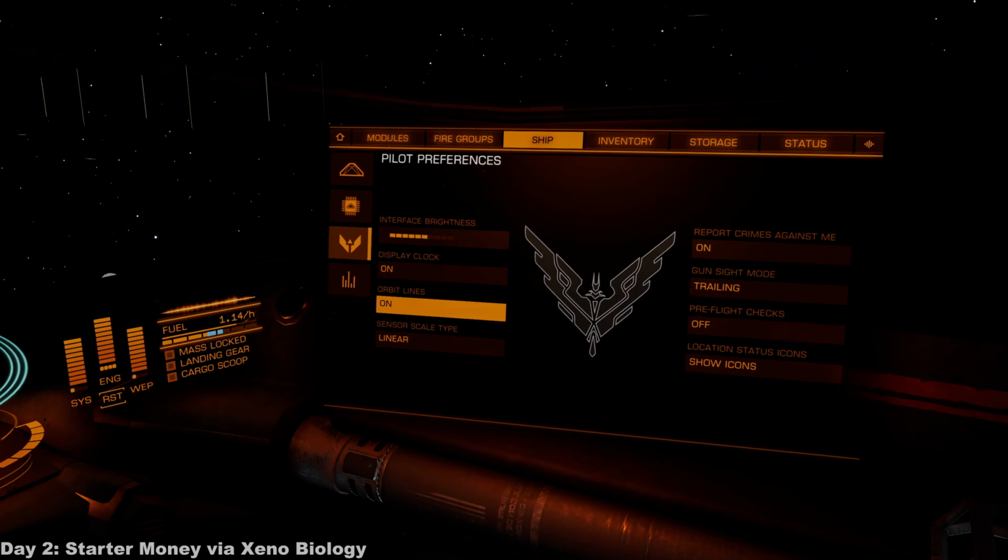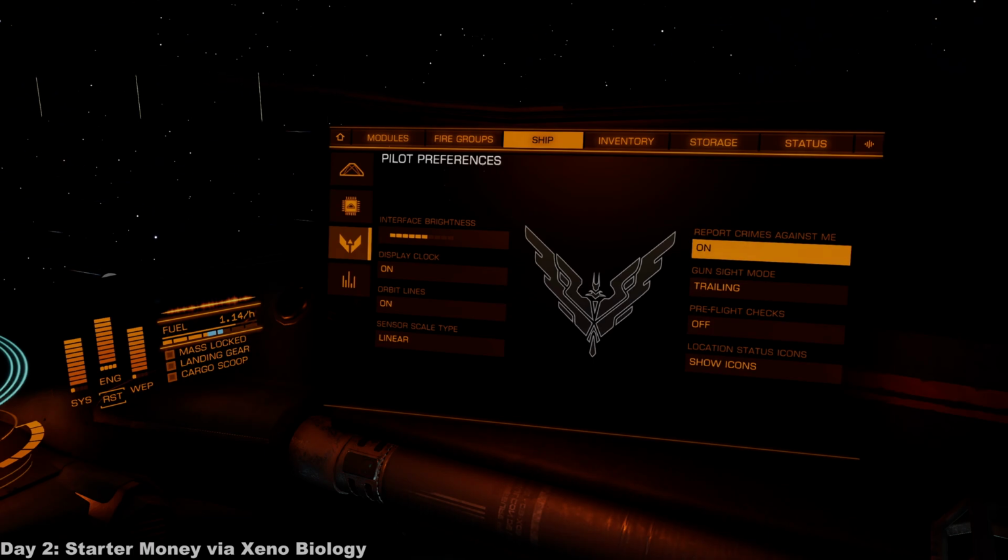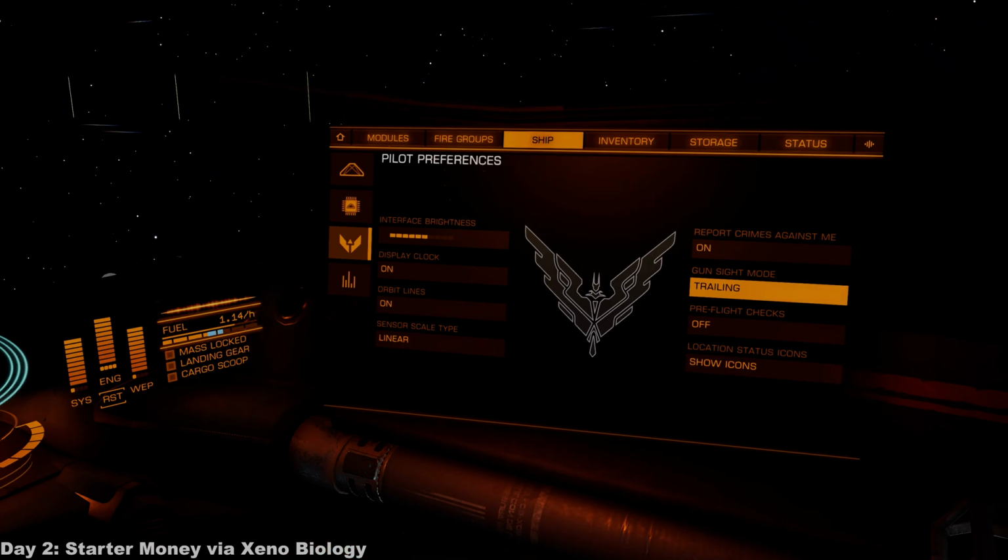While you're here, you might as well make sure your sensor is on linear. It's more useful. Crimes report against me should be on unless you're playing with other human players that are your friends, in which case you can put that on off. Gun sight mode, I recommend that people use a trailing mode. I think it's a little easier. It means you're always going to be targeting the ship or whatever you're shooting at. Leading mode has you targeting a little circle, which I find is more difficult for people.